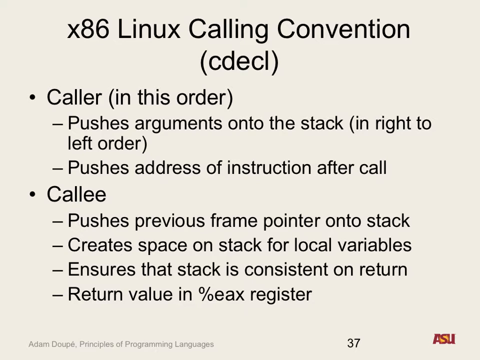So the other case to think about is what happens when a function does return something, but we don't use it. Same thing, this function has no idea that we don't use the return value, it just puts it in EAX. And the compiler never generates code to read from that EAX register. Yes?